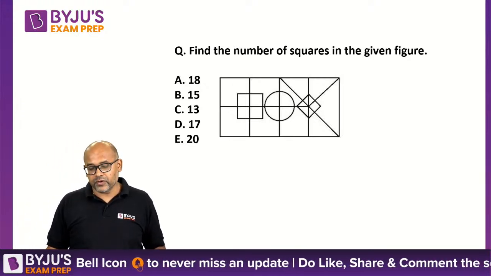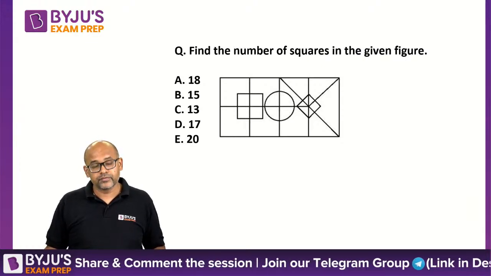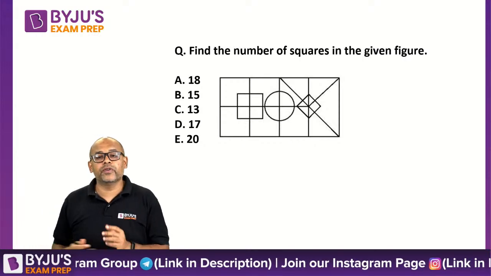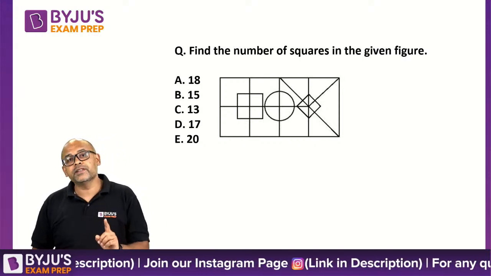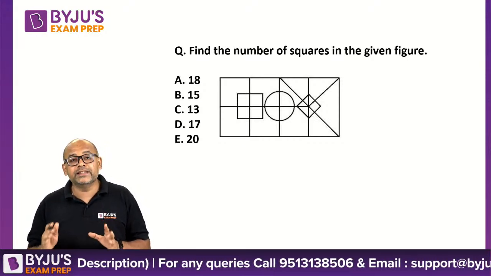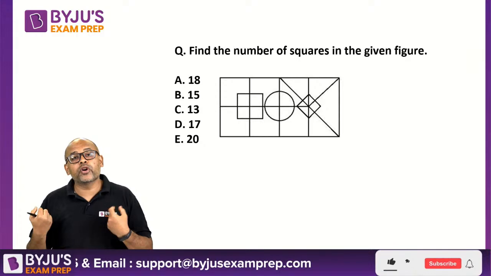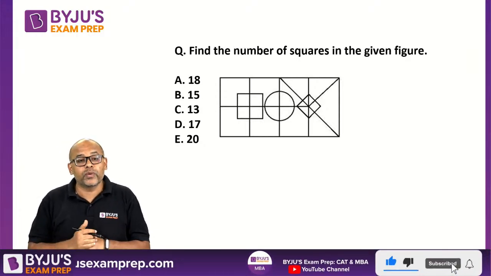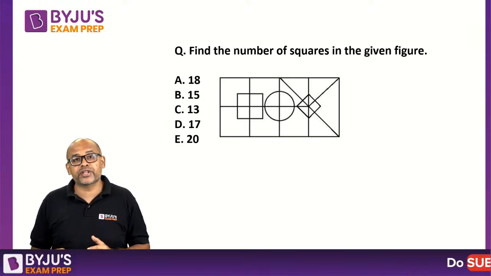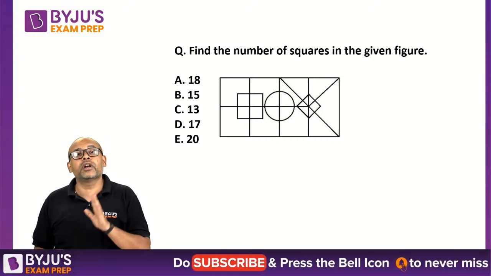Okay, a lot of different questions and answers. So first thing, there are 2 things that I'll tell you guys. First, counting the number of items will take time. It is not an easy question. Even a simple figure I give, you will get different answers. Some of you got only 15, some of you got 17, some of you got 18, some of you got 20. So first thing you need to keep in mind is understand that this type of question in abstract reasoning is time consuming, or if you try to do it quickly, you might not get the correct answer.